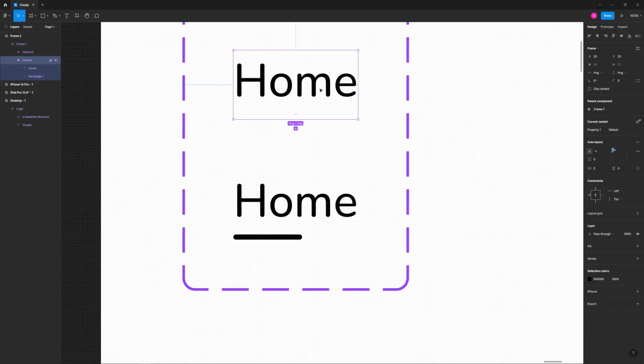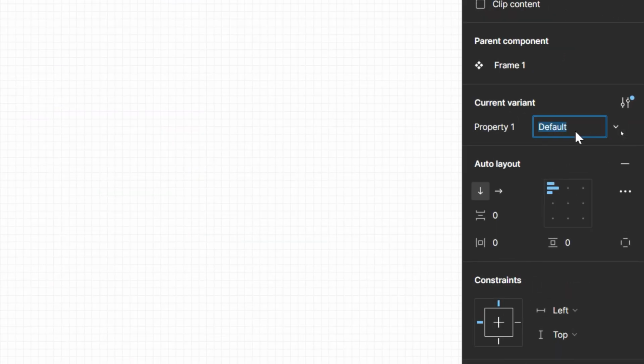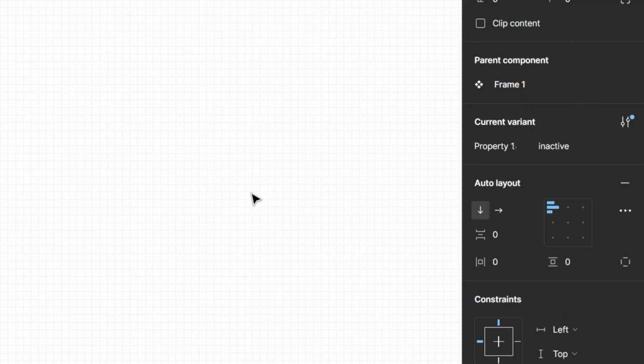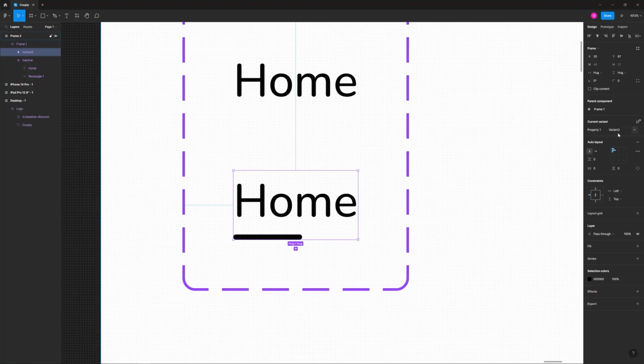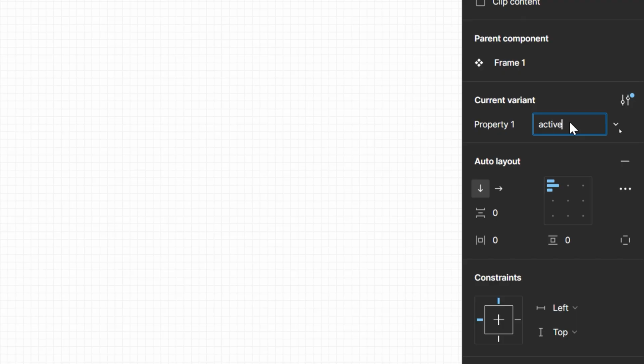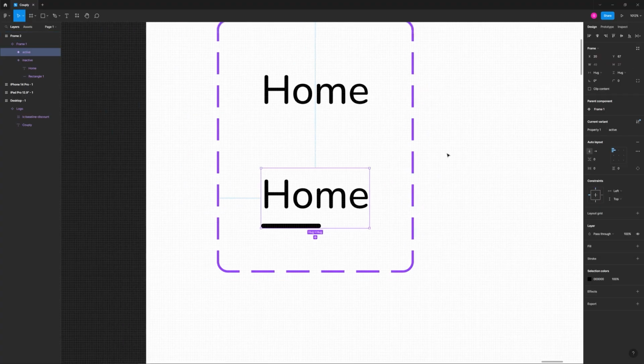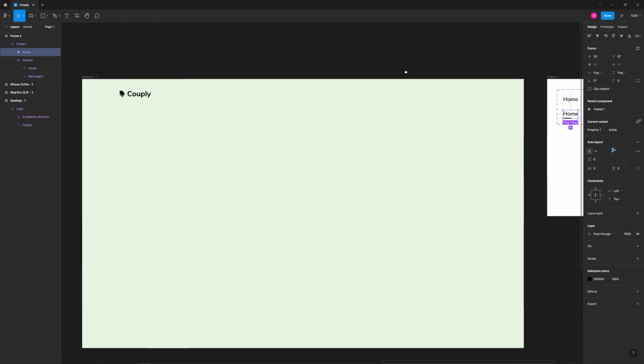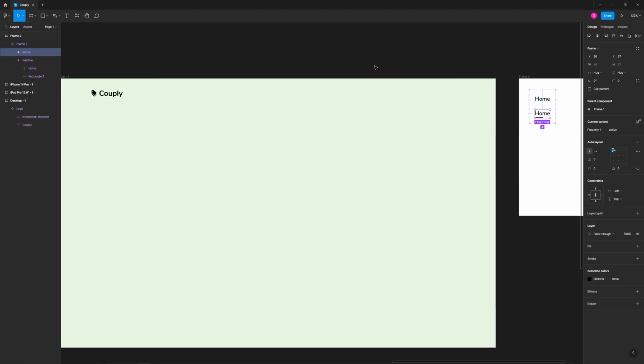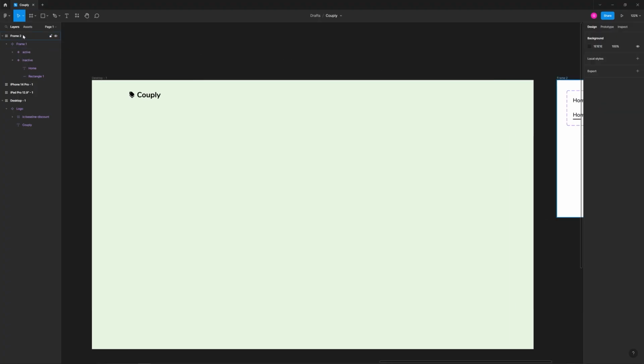Now, let's go ahead and click it back in and just choose where it says default. And we want to change where it says property 1 default. We'll just say inactive. All right. Then we're going to take this one, come back here, and we're going to call that active. Okay. Whew, okay, a lot of work, I know. But once you start doing this enough, it becomes second nature and it's a part of your muscle memory.